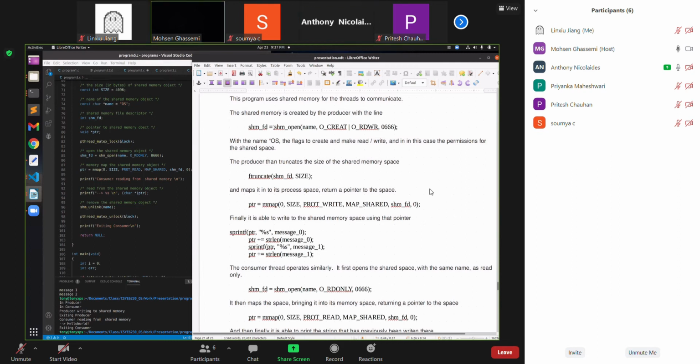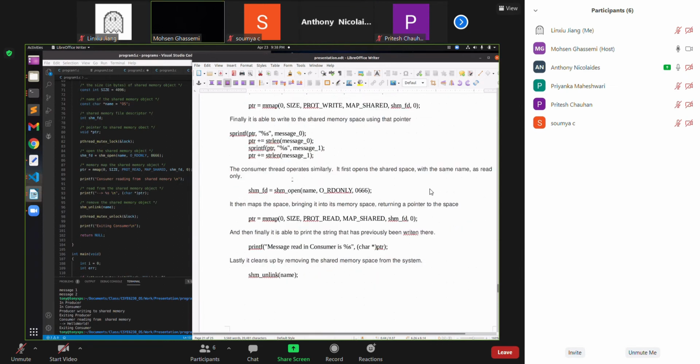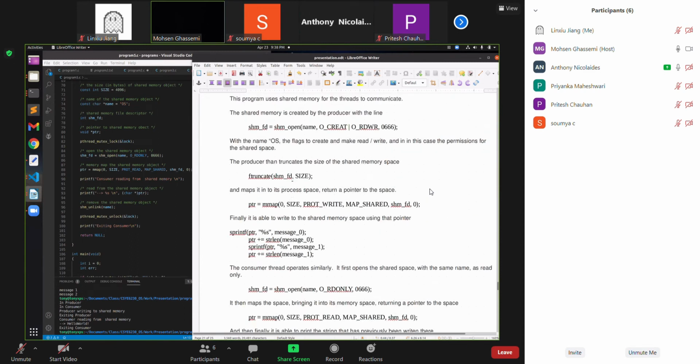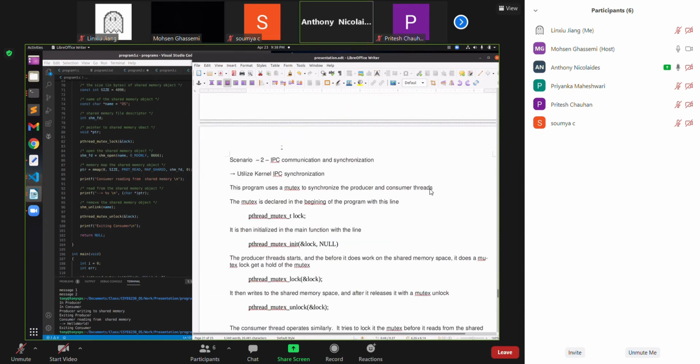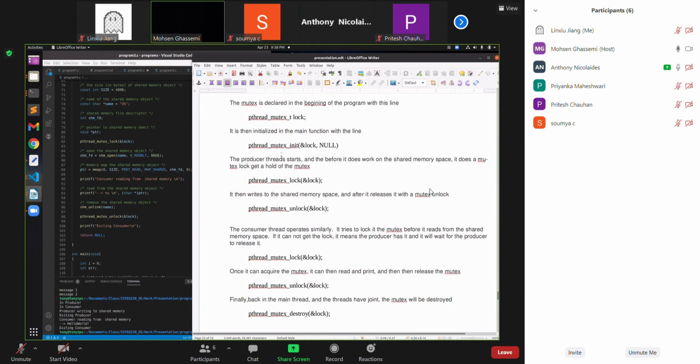That's the code, right? That's the code. This is walking through the code, yeah. Yeah, we don't need to do that, right? Could you continue, please? Okay. Scenario 2, well, this is going to walk through the IPC code too. Okay, okay. You have the code on the left, you just ran it. Yeah.